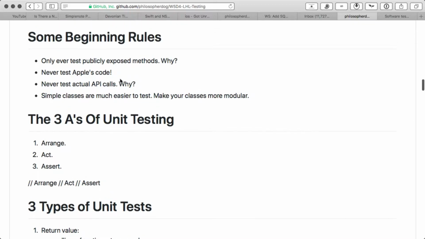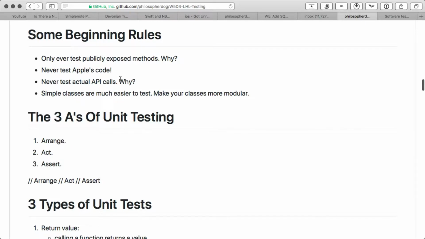One of the things you'll notice, and this relates to how testing affects the discipline of coding, is that it'll be much easier to test classes that are simple. So that will drive your design of classes to be simpler because they're much more testable. Similarly with functions. If you have a function that's doing 15 things, it's going to be very tough to test, right? If that function returns a value and then changes state, that's going to be a complex test. Whereas if it just returns a value, that's easy to test. Or if it just changes state, that's easy to test.